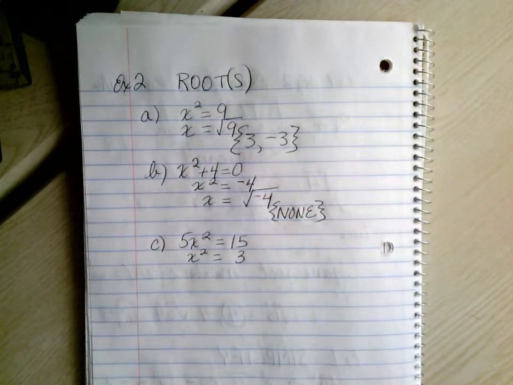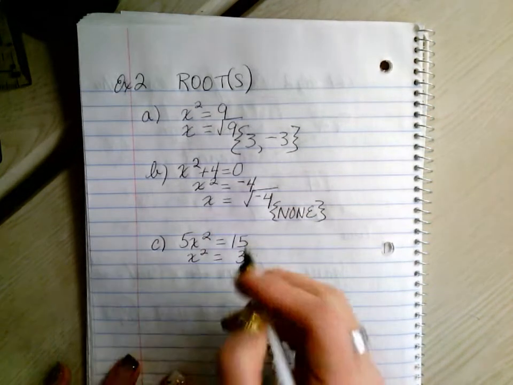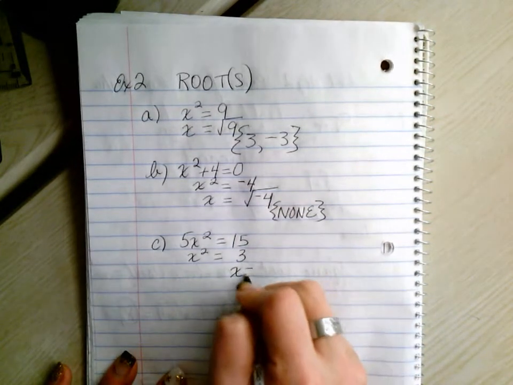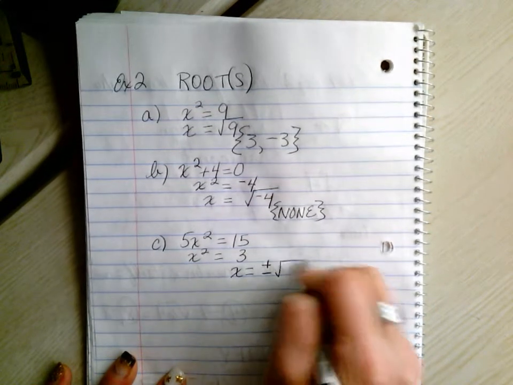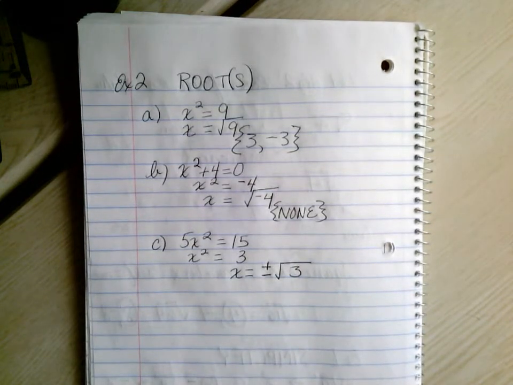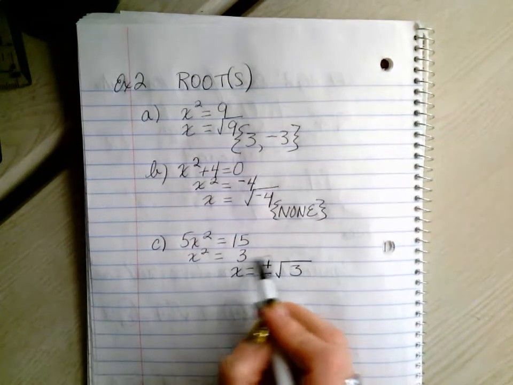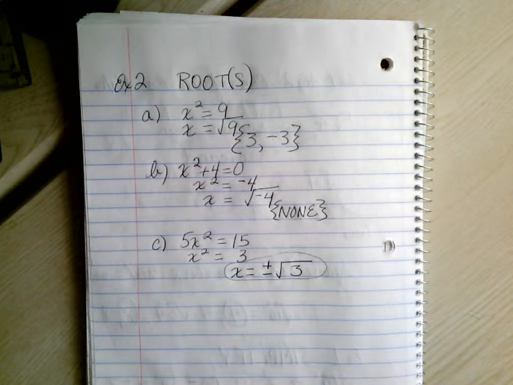No. So now, you're not really going to be able to get from here to here, but you will be able to answer it by saying x is equivalent to the positive or negative square root of 3, since it's not a perfect square. Okay? That is the best answer you can give me. You cannot go any further than that. I don't want you to give me the 1.2967482, whatever the number is. All right?